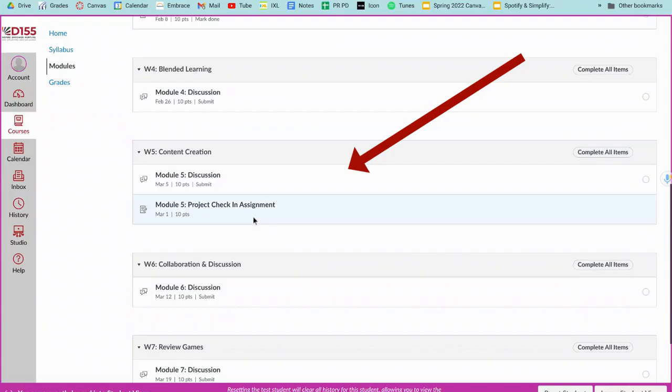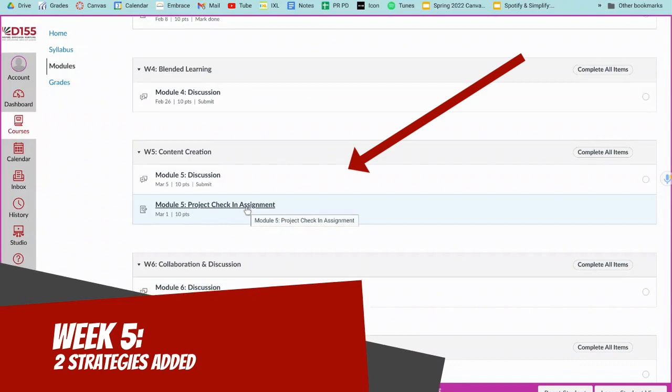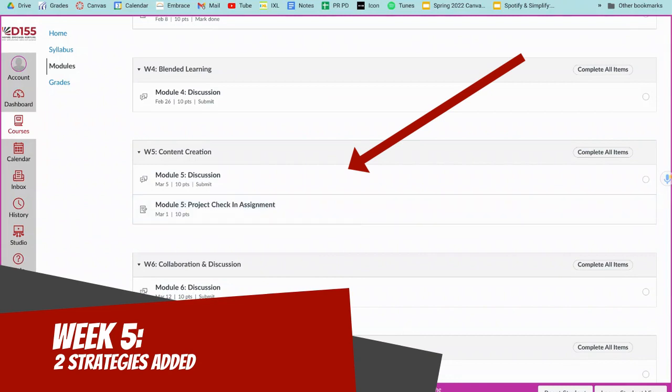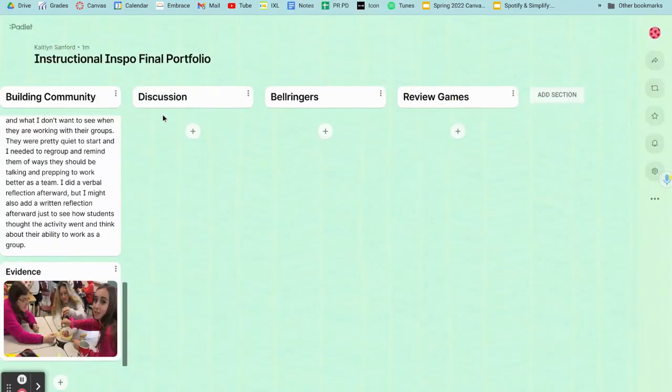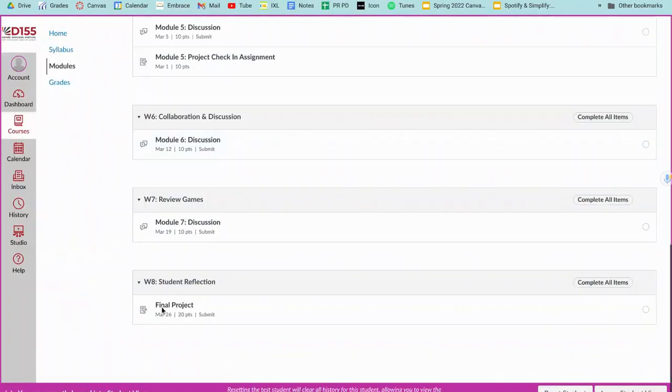By week 5, you should have tried to implement or create at least 2 different topics or activities in your classroom. So by week 5, you should have 2 of these completed or at least started to share with your coach. And then by the end of the class, you should have at least 4 topics completed and implemented into your classroom.